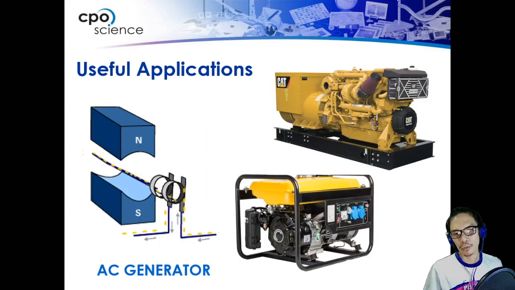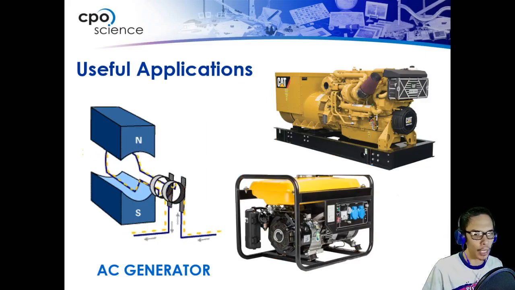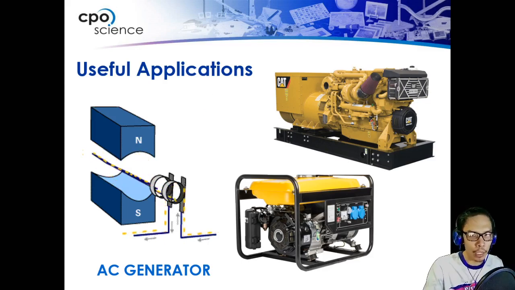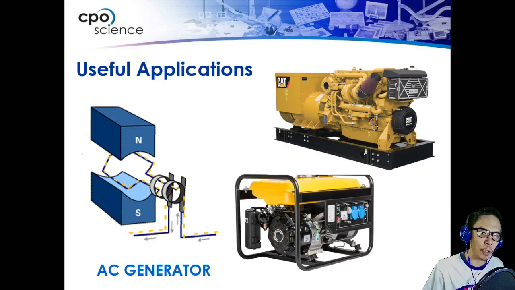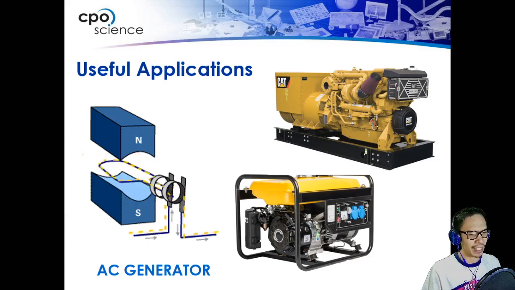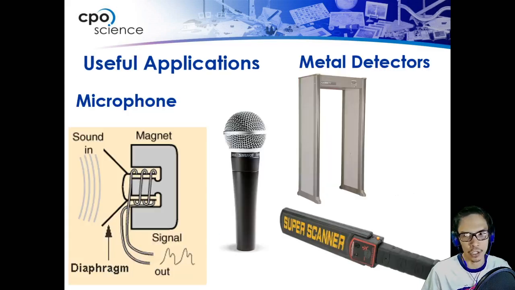Next one, we have the generator. Without this generator, probably we wouldn't have any electricity at all. This is the heart and soul of electricity production. Some generators are attached to turbines that are attached to waterfalls, so the hydroelectric power plant uses that. The kinetic energy that comes from the waterfalls is converted into mechanical energy, then electrical energy, and it is delivered to your home. So generators are a very, very important device that uses electromagnetic induction.